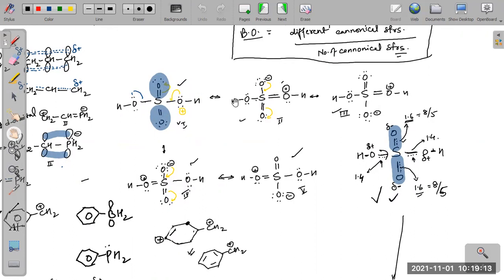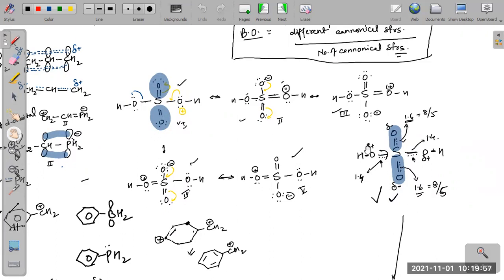And the bond order is not exactly the same everywhere. Okay. Where there is a double bonded system, oxygen not bonded to hydrogen, there the bond order happens to be 1.6, whereas at the other two places it happens to be 1.4. Okay. Now this disparity in bond order is obviously going to impact the bond strength, also impact the electronegativity of the concerned atom, and therefore it is going to modify the character of the molecule.